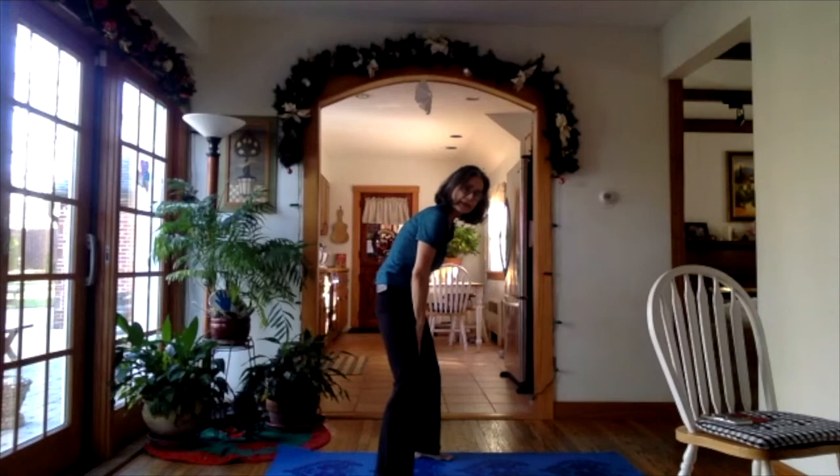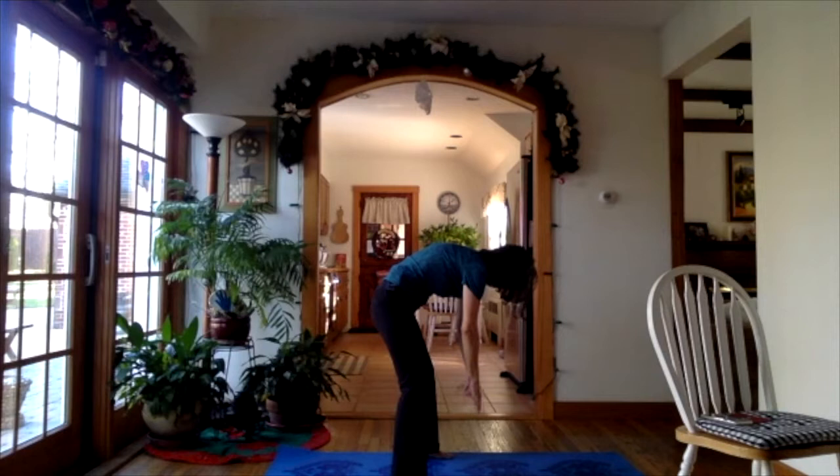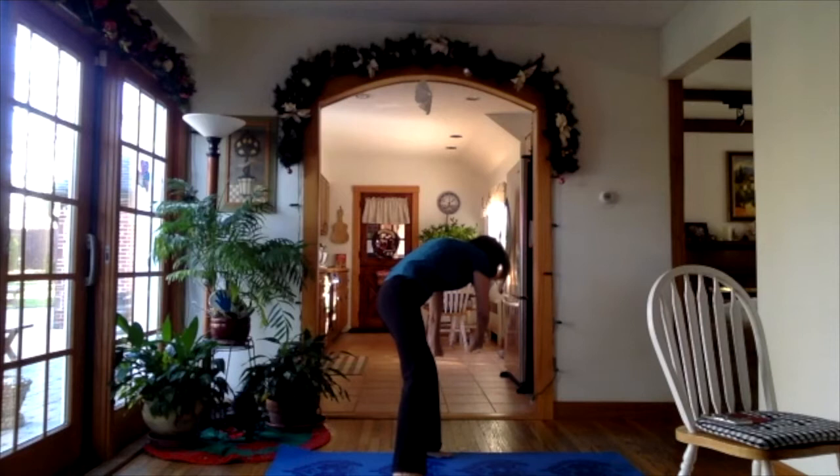Nice, open. Open the back. Slide down. So we're rounding the back here naturally as we do this. And you're gonna slide down and just let your head hang heavy, your arms hang heavy. Feel that wonderful stretch and sway from one side to the other. Imagine you're swishing your hands through water.